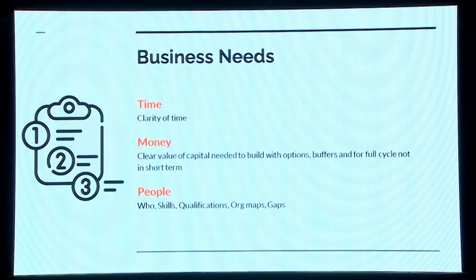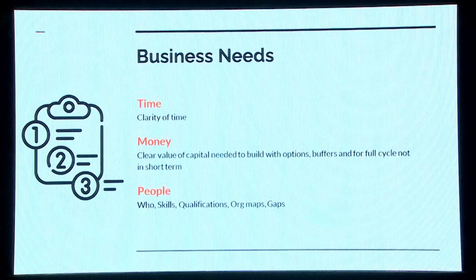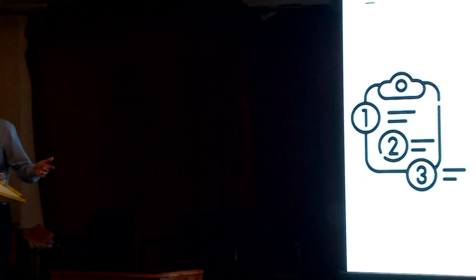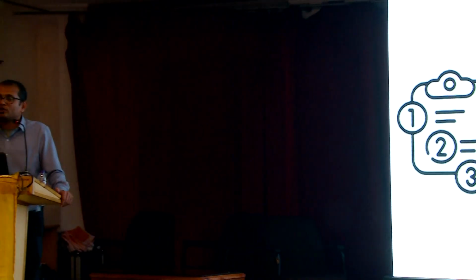Money, obviously, I think you will understand far more. But what is becoming important is that the money requirements are very different through the journey of a business. People, obviously, that's a cost center anyway, but it's important that you understand what the gaps are and what you're going to fill with different skills, etc. Those are your possibly costed inputs to businesses. And I'll talk about the business outcomes.